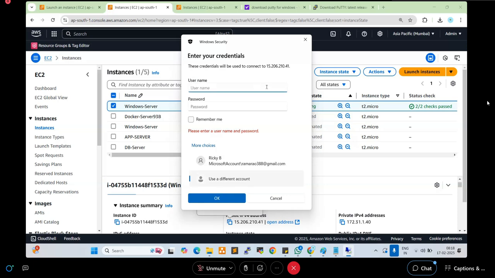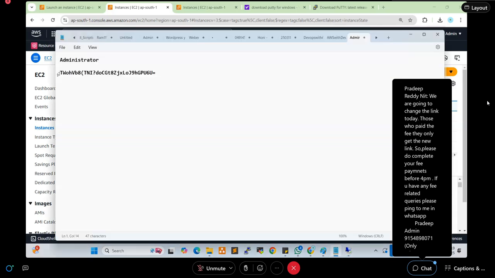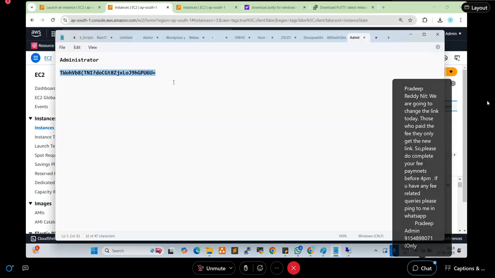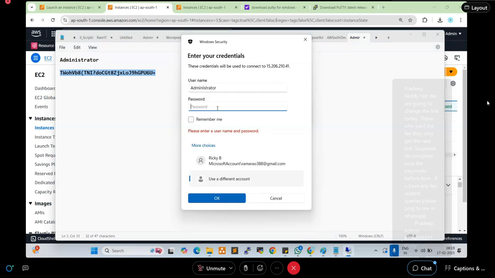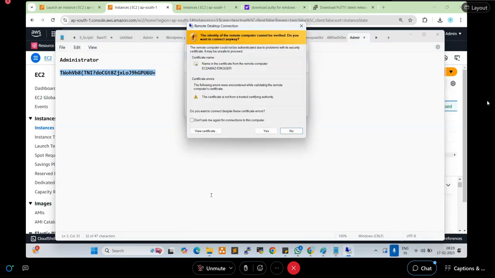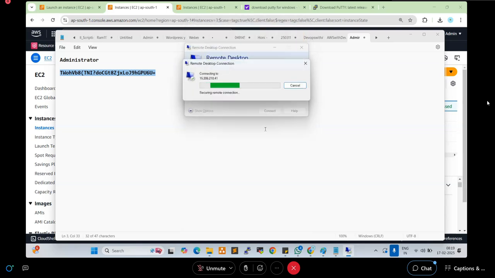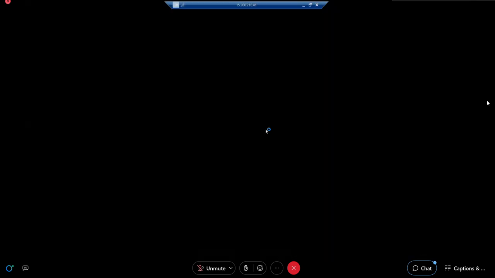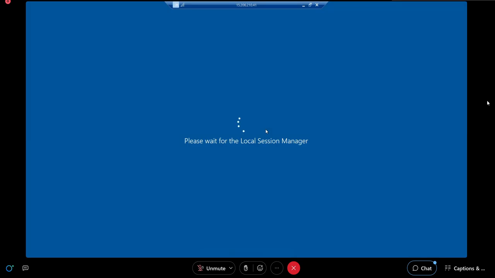Username is administrator. Password: you can copy and paste the password which we saved here. Copy this, paste here. Click on OK. Click on yes. Now I'm able to connect to my Windows server.